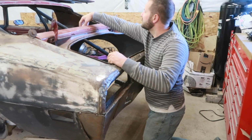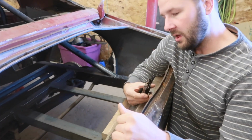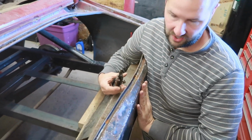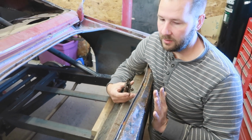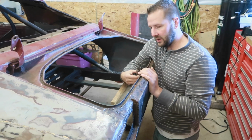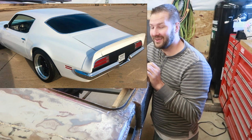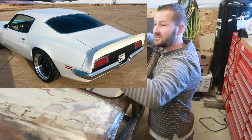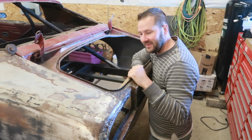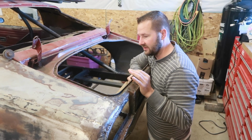This is the trunk latch. It mounts to a bracket right here that is non-existent that I could order, but this plate is incorrect. I could weld the trunk closed, but I need to put a fuel cell right here. So if any of you know of anyone with a 70 to 73 Firebird, the rest of the car could be garbage. I just want from here back. It doesn't even have to be ultra pretty. I just need somewhere straight to begin with.